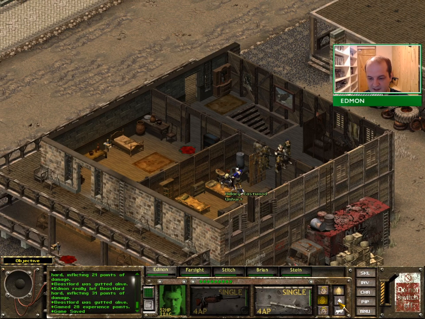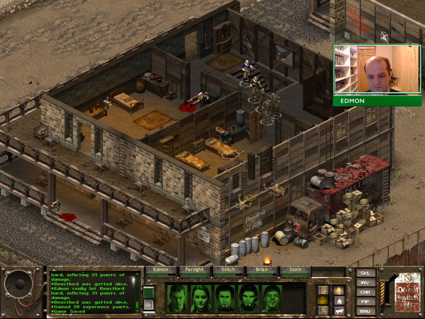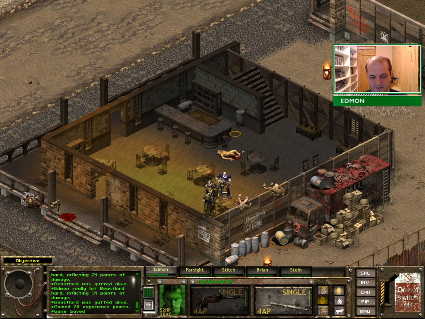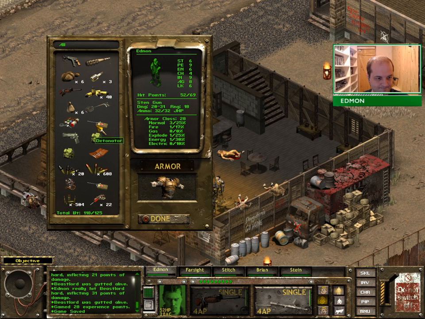Yeah, and that's the path you have to take if you want to rescue him. Come on, game. Killing me here. I have a weird sinking feeling that I didn't search that guy behind the counter, but I probably did. Yeah, I did. Alright, let's just heal up our guys and then we'll call it. So much of this stupid healing powder.